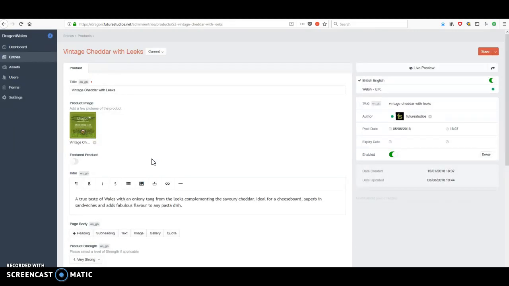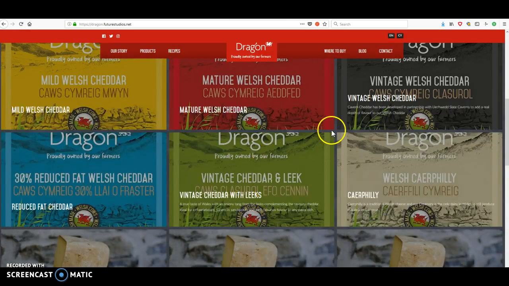you'll see a few things straight away which are already showing on the home page. Now we can see that it has an image. We've got this packaging image that's in there at the moment. We've also got a title, which is here, and we've also got a little bit of blurb, a little bit of information there.